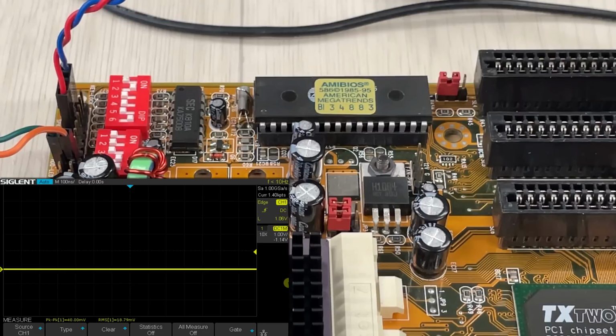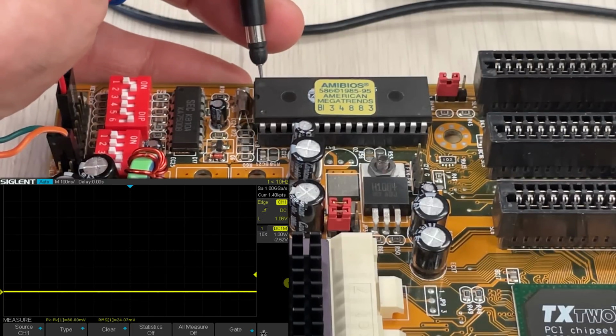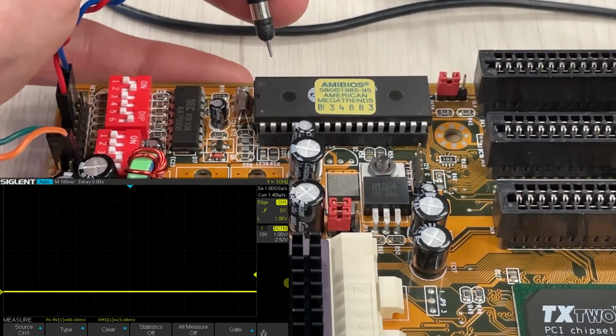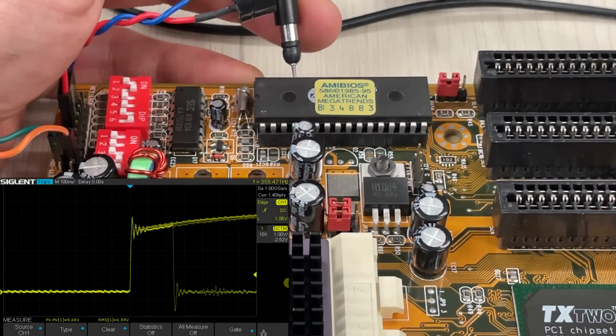So the reset line works, we have all the voltages, and yes, so let's move on and start checking on the BIOS itself. Right, let's start from the BIOS. Oscilloscope is on screen, and let's start with the voltage coming to the BIOS, the VCC. Power up, and this is 5 volts, so that's totally fine. Let's have a look at, I don't know, some random pins here. I don't have the pinout in front of me. It looks like this actually looks that it's doing something. This one too. Same for this one.